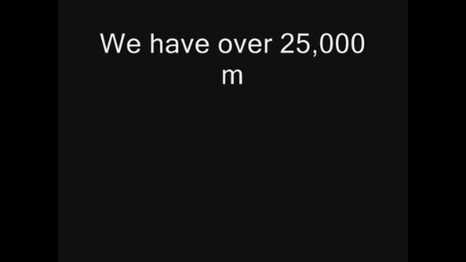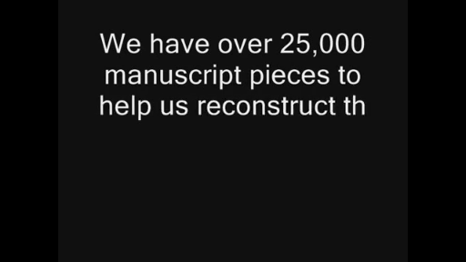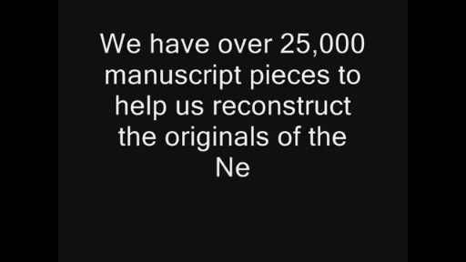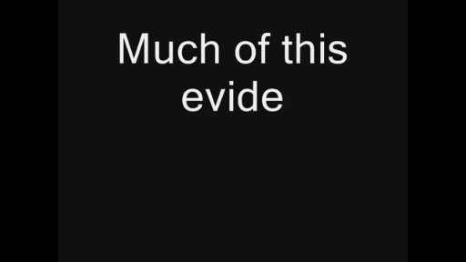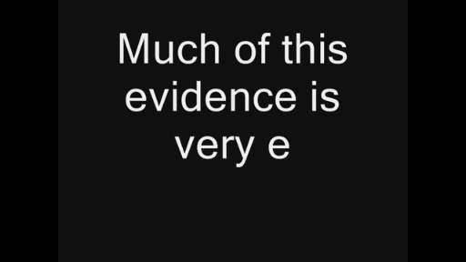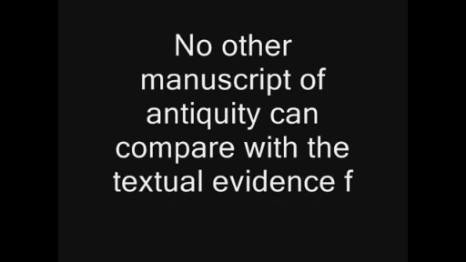And we can come to that number of 95% textually pure or 98% textually pure because we have so many manuscripts. We have over 25,000 manuscript pieces to help us reconstruct the originals of the New Testament documents. And that's how we can get so close to what our originals said. And much of this evidence is very early on. But when we look at other manuscripts of antiquity, we see that their numbers just don't compare, and their copies were made long after the originals were written, yet no one wants to call those manuscripts into question.